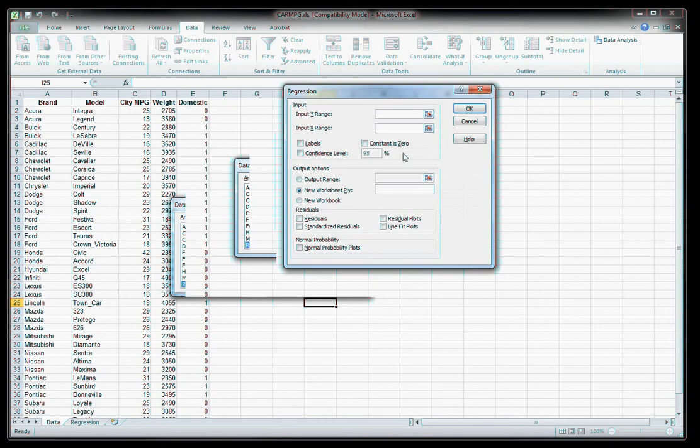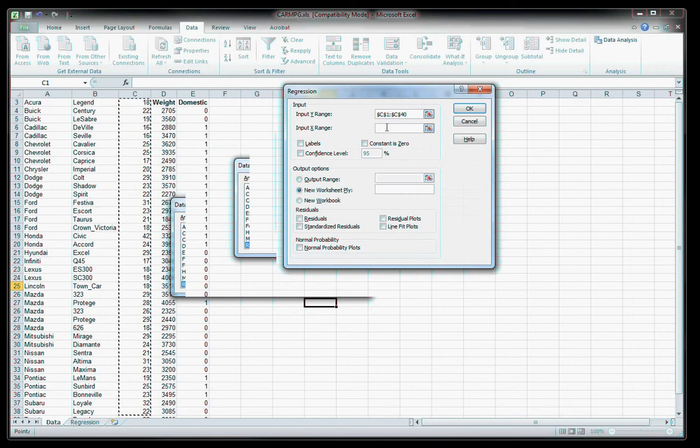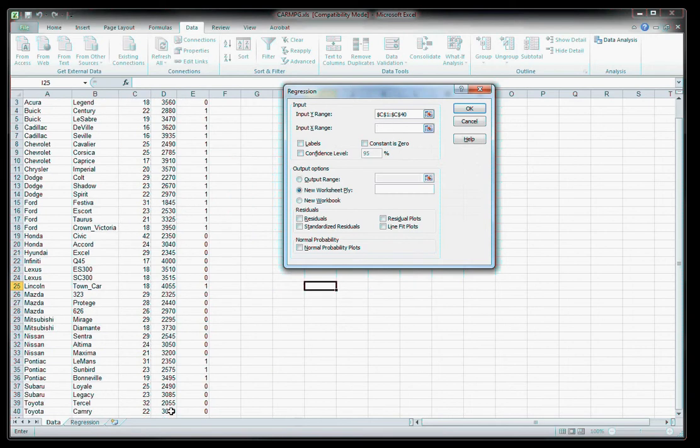And it says where are your y values. In the previous video I had to rearrange the data so x was in the first column and y was in the second. Here it doesn't care. It just wants to know where the data is. Tell it that I have labels.